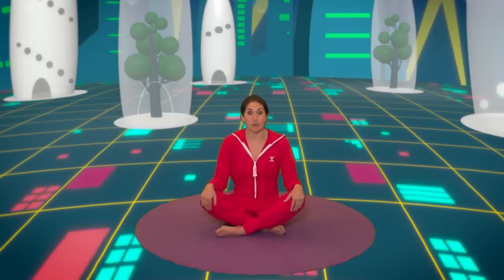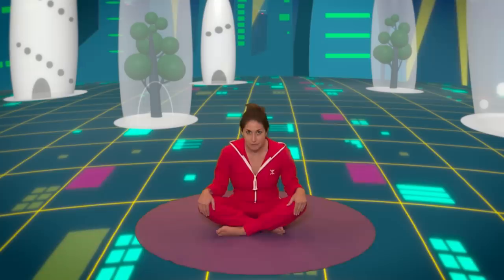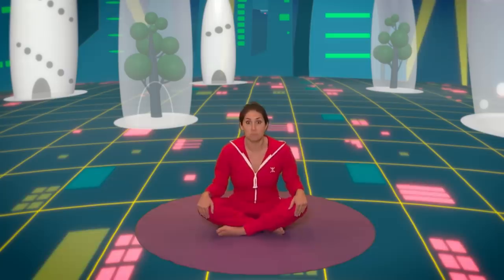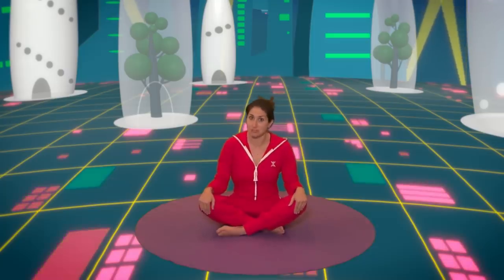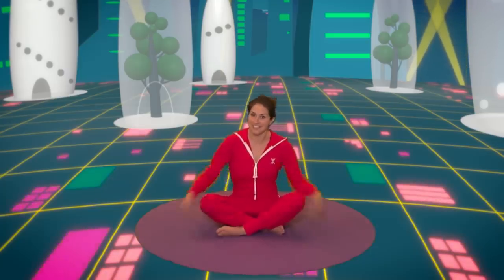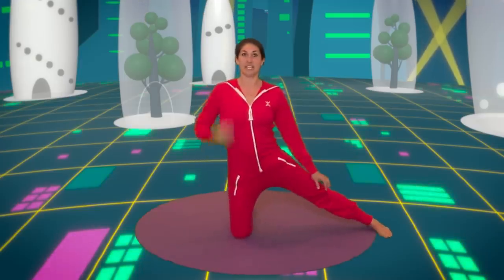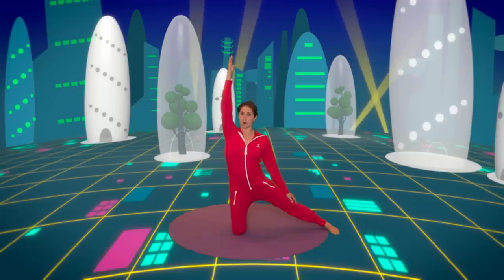And today we're going off 100 years into the future to meet a very special dog called Sparks 24. He's a robo-dog. A dog that's a robot. So we're going in a time machine. Coming up onto your knees and stick your leg out to the side. Lift your arm up to the air and let's open up the back door.